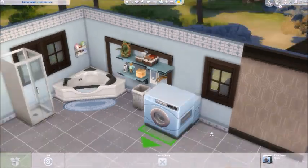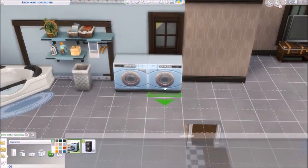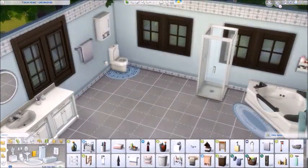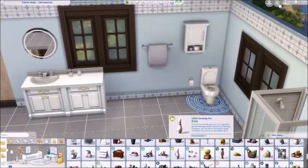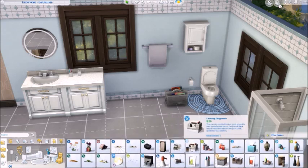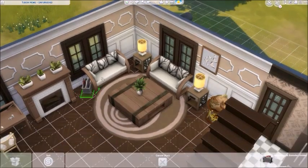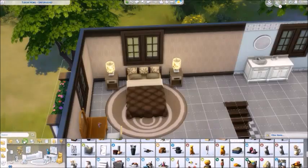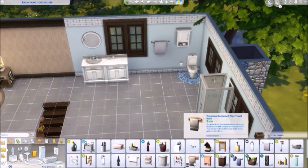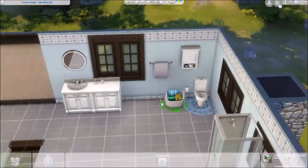I wanted to add a washer and dryer. That dryer was being so stubborn with me; it kept floating in the air and everything. It's haunted. It's a haunted dryer. I turned on BB Don't Move Objects because HappySimEgg told me that I would need to turn that on before placing the build, and I did exactly that. I listened to your instructions, and there you go. I was successful in that part, at least, because I almost forgot before. I was like, oh my god, I need to turn that on before furnishing everything. So I was good on that part.